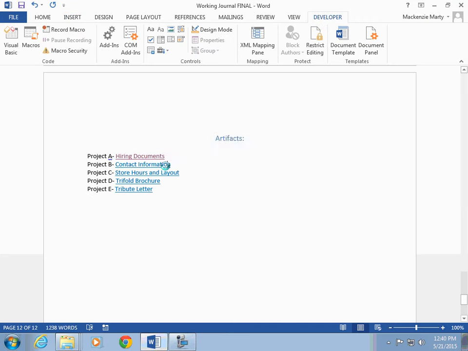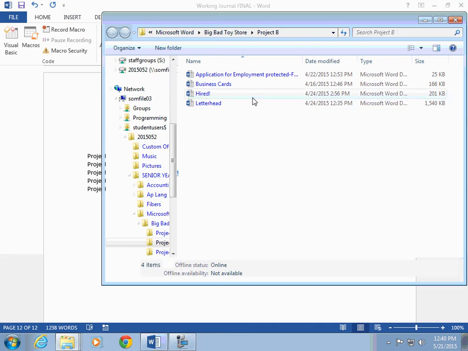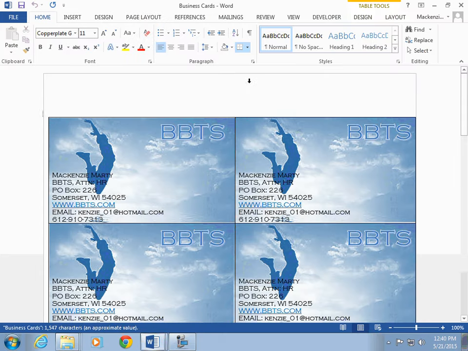Going to project B for contact information, I did business cards. These cards were supposed to be simple and put together with enough information for somebody to be able to read and contact.